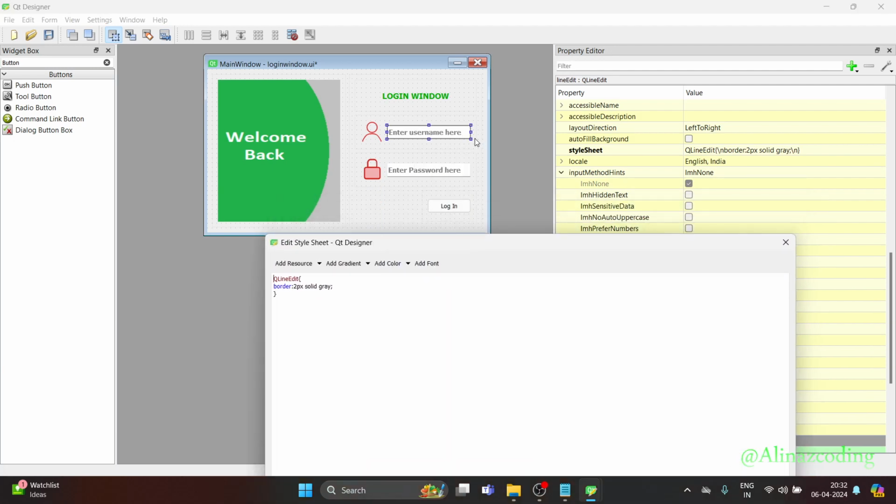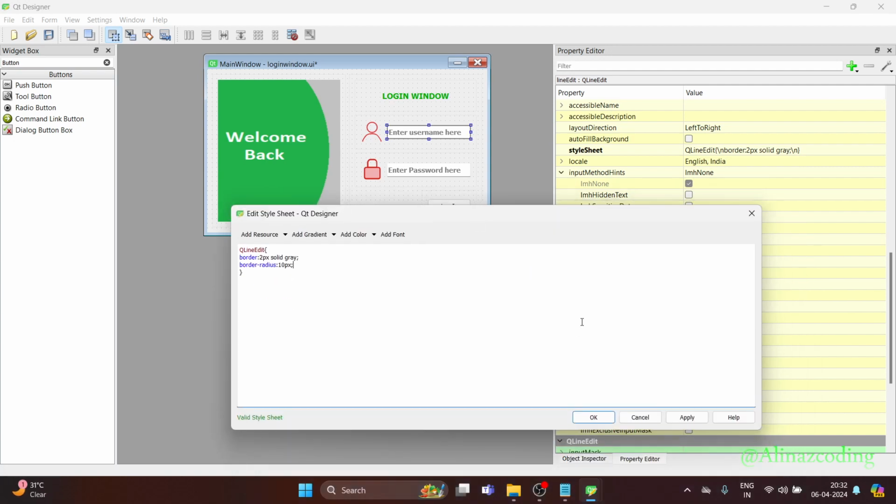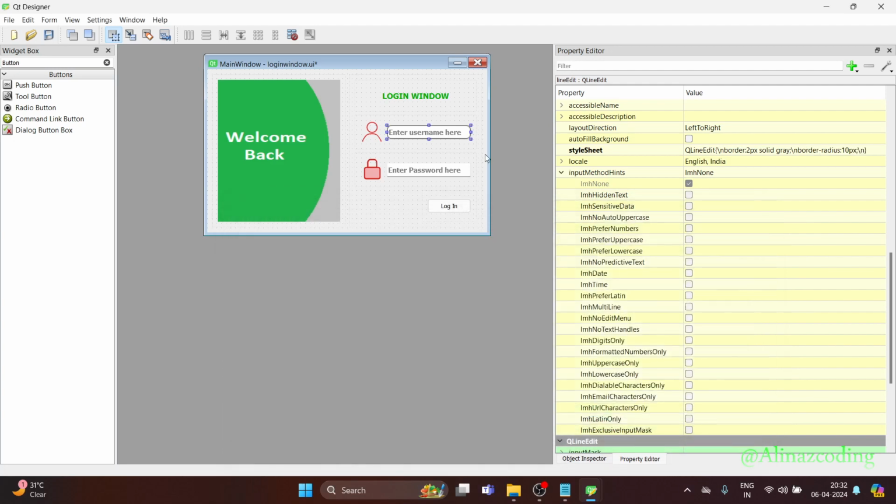To make this border round, there is one option called border-radius. You can set it in pixels. Like if I put 10 pixels here, you can change the pixel value and see the effect. Now you can see there is a brown shape.